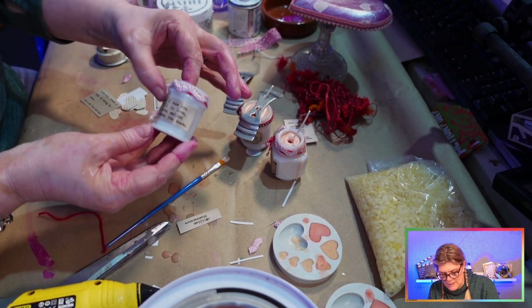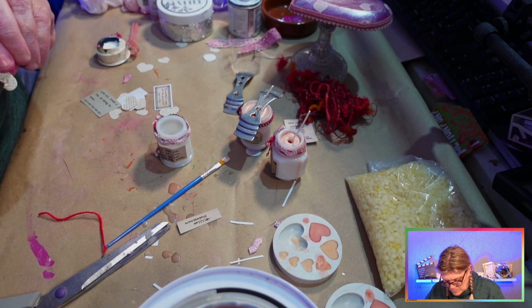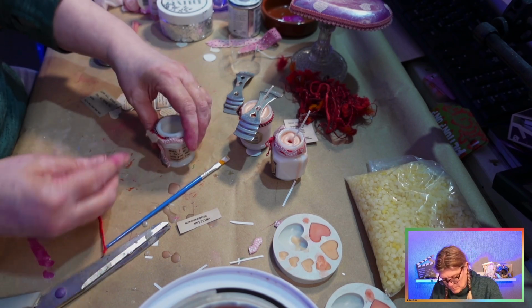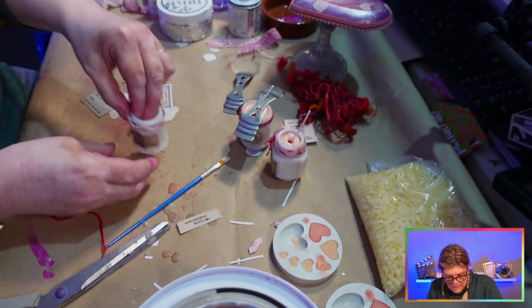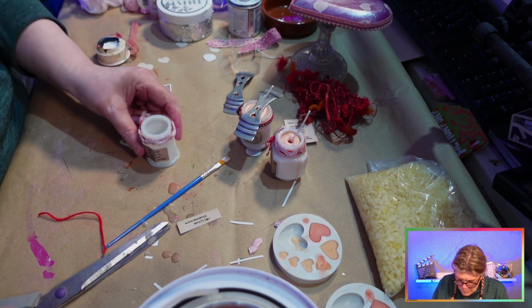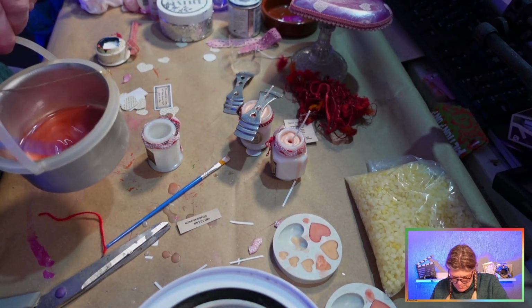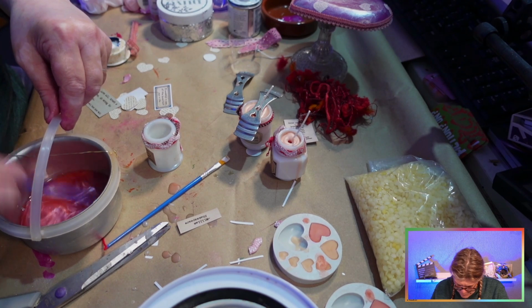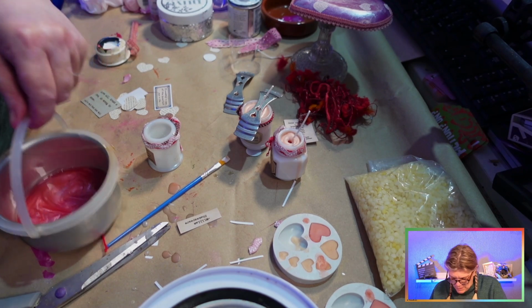Okay, got that. Little heart, why not? Okay, very simple. Simple little Valentine's candle here. Right, I'm going to put the wax in this one. We might just have enough. I'm just stirring the wax. I can see it settled to the bottom a little bit. Okay, there we go.